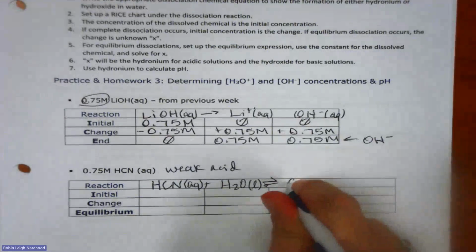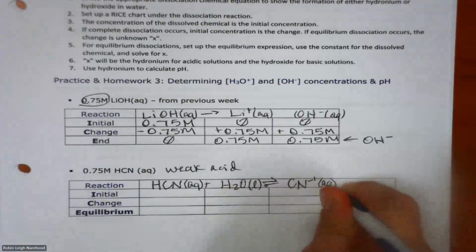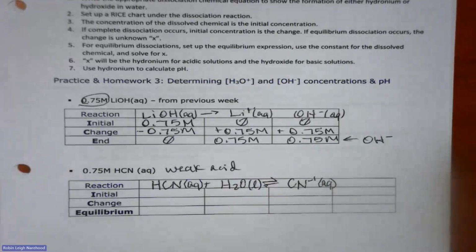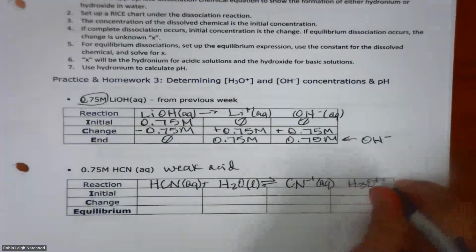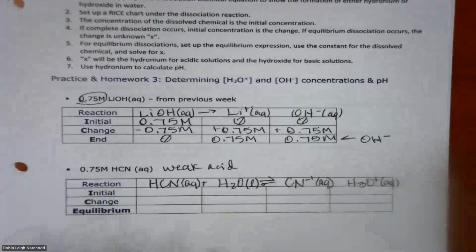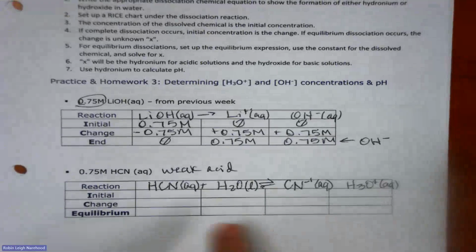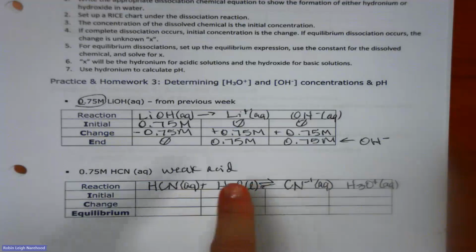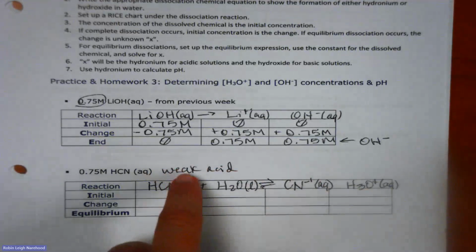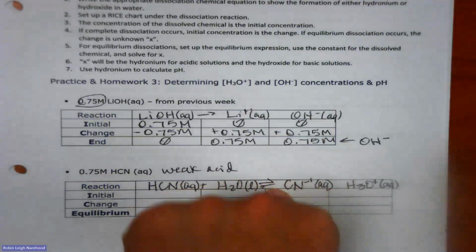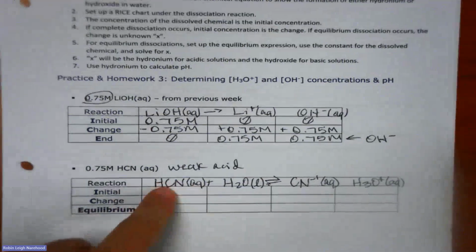CN. And the charge on CN? -1. It's a cyanide. Okay. Acids form hydronium in water. So this is the weak acid dissociation. So the acid part is it donates a hydrogen, forms hydronium in water. The weak part is the equilibrium arrows. So weak is equilibrium arrows, and then acid is what to do with this molecule here.